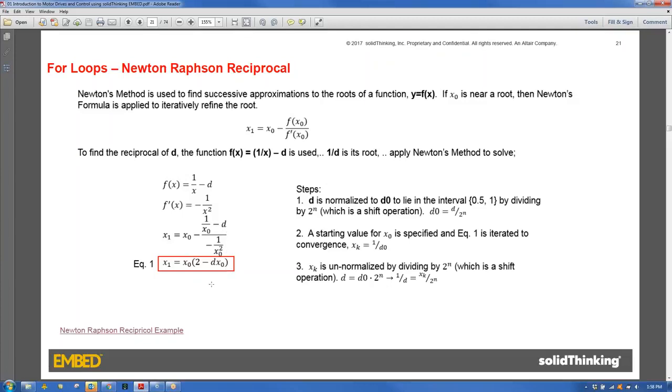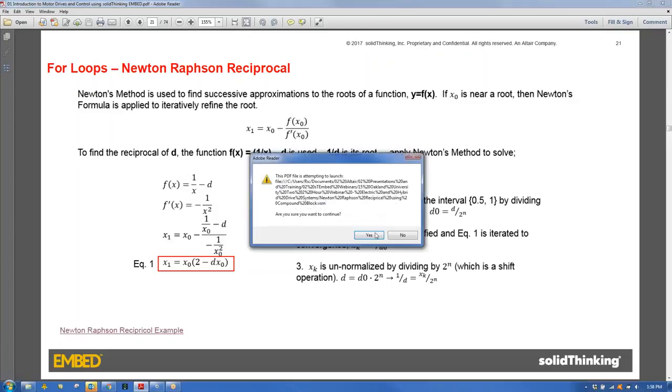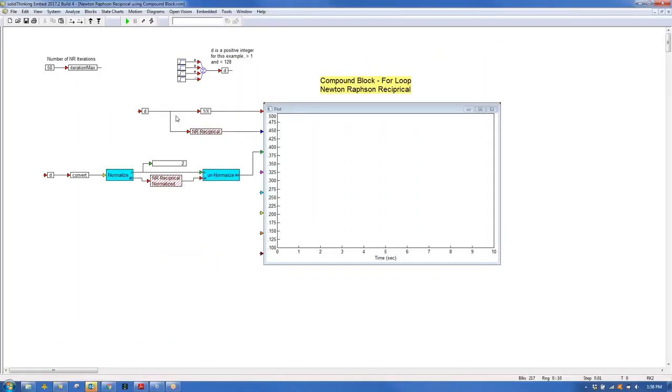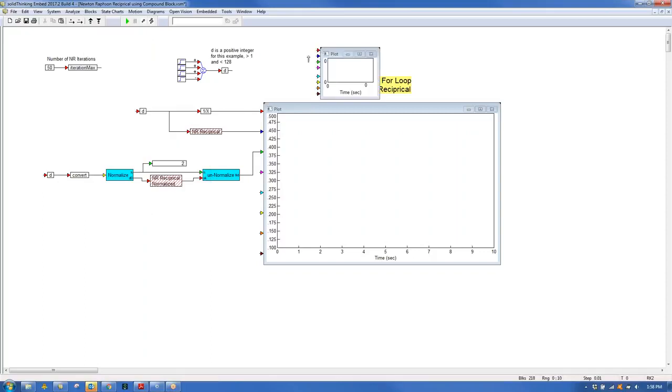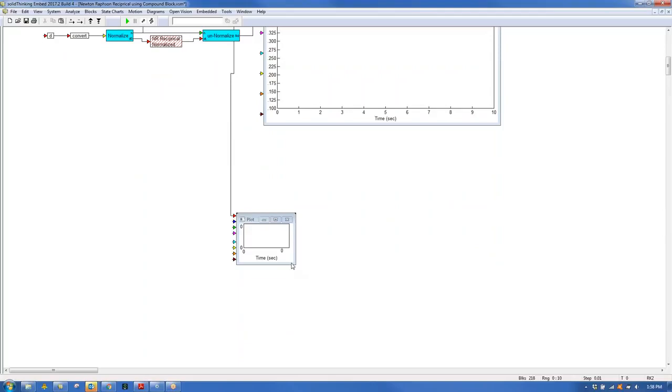And what I've done is I've taken this and incorporated it into a model. So you can actually see the result. Here I have D, which is defined by this combination of step inputs. Let me show you what it looks like so you can actually see what D is. We'll put a plot on D and just go down here and take a look at it.